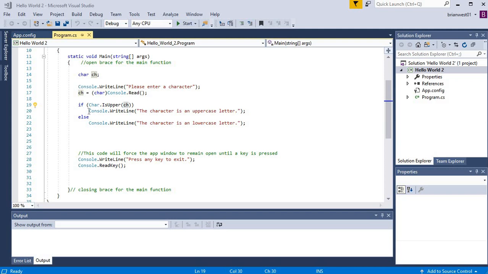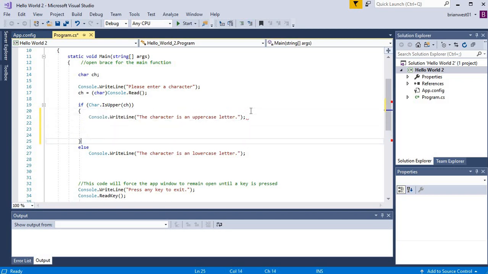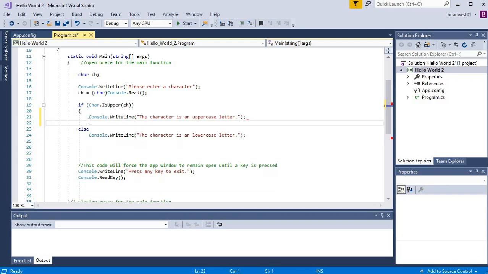As I said before, if we wanted to have multiple lines, we could add an open brace here and all the lines of code that we want, and then a close brace. I could have 100 or 1,000 lines of code in here if I wanted. It doesn't matter. Or I could just have one. This is important because when we get to switch statements, we're going to do them just a little bit differently. And let's do that now.